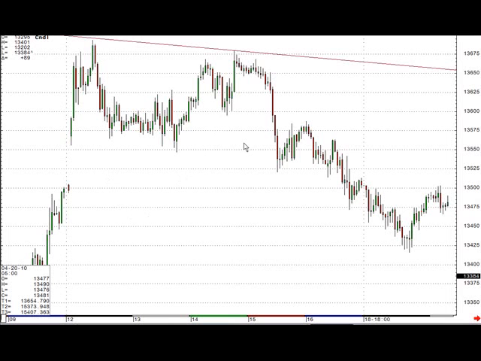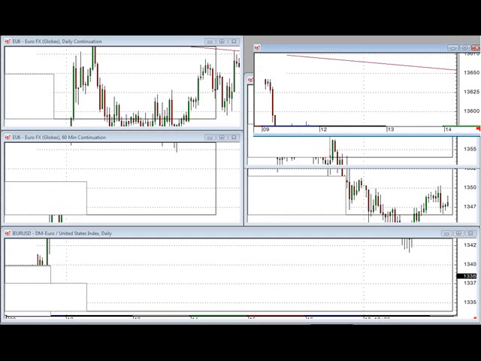This does give us some execution issues, and this is why we have to look at the futures as well. Personally, I will always trade slightly in front of a trend line, and depending on the market would dictate how many ticks that would be, but allowing for the spread on FX, I would be at least 5 or 6 ticks ahead of a trend line to give myself a better chance of a fill.